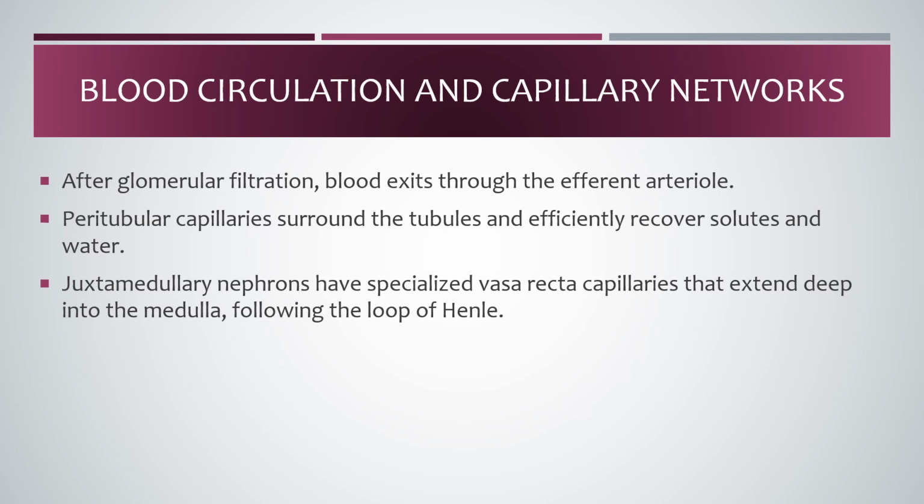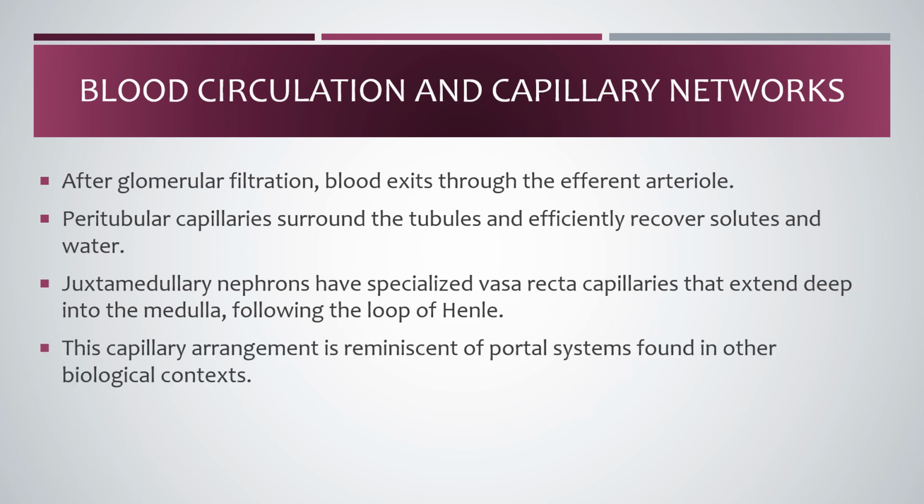As the glomerular filtrate advances through the tubule, these capillary networks efficiently recover a substantial portion of solutes and water, redirecting them back into the circulatory system. This arrangement, characterized by a sequential capillary setup, echoes the concept of a portal system observed in other biological contexts, such as the hypothalamus-pituitary axis and the hepatic digestive segment.